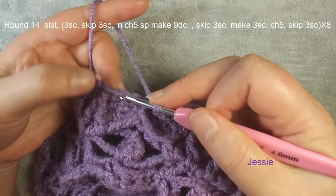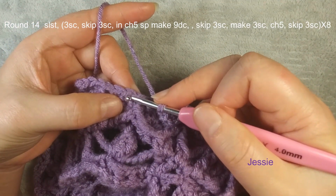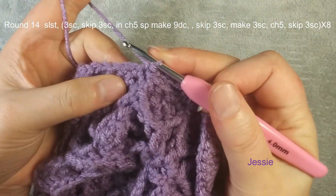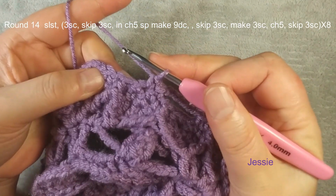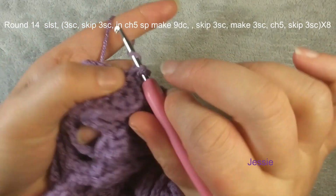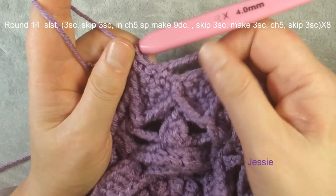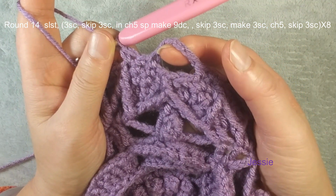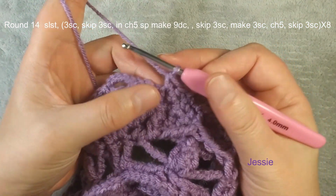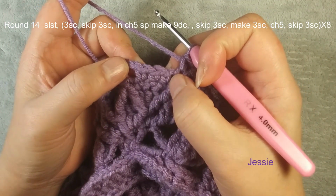So here we have another 3 single crochet. 1, 2, 3. Okay, we start from the second one, skip this first one. From the second one, we make 1 single crochet. The third one, we make 1 single crochet. Then this front post single crochet, we make another single crochet. So we have another 3 single crochet. So this chain 5 space, each side we have 3 single crochet.